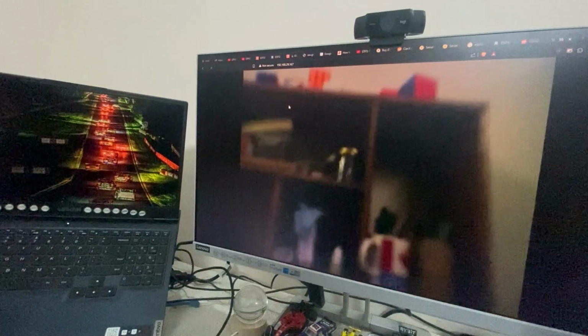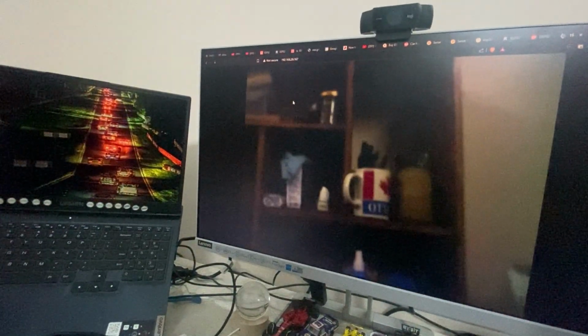I have to refresh this. Okay, I think it's running on lower resolution, and the aspect ratio is still the same. So it's now running in even lower resolution. I'm not seeing too much of a difference. There is a difference, obviously, but still there is a little bit of latency right now.